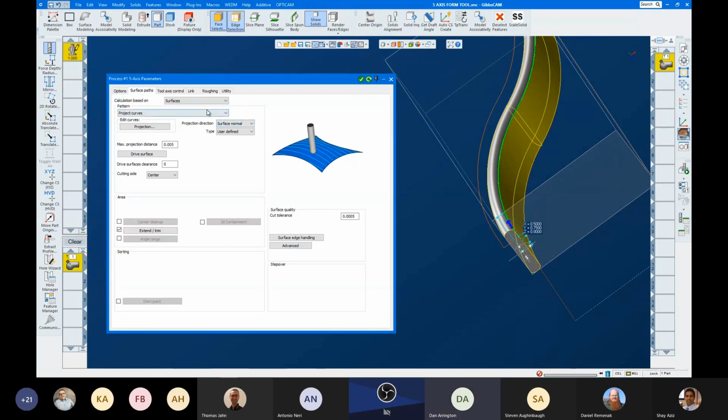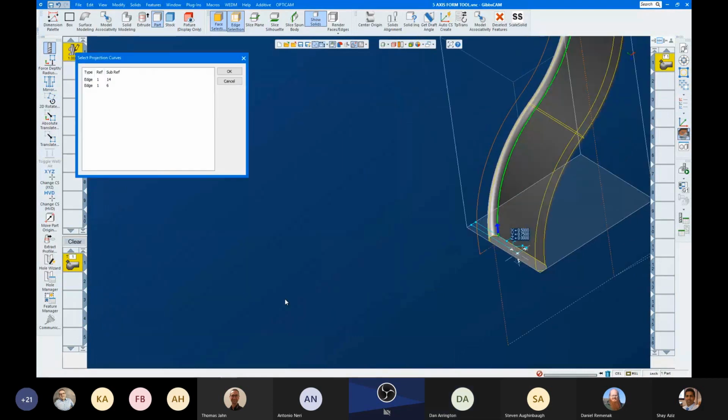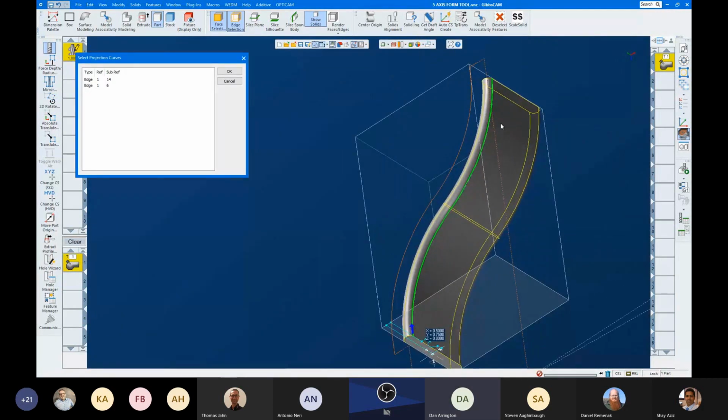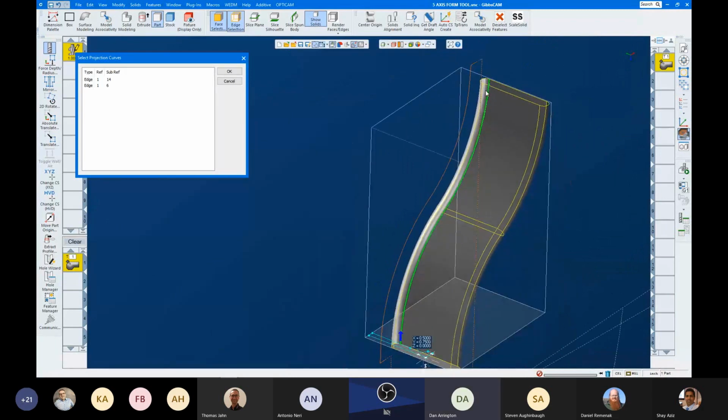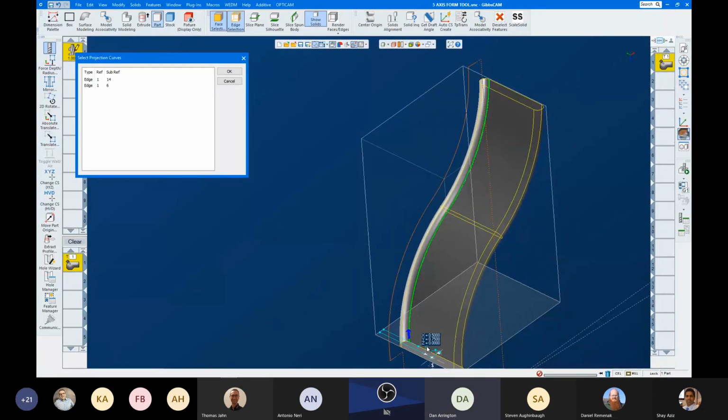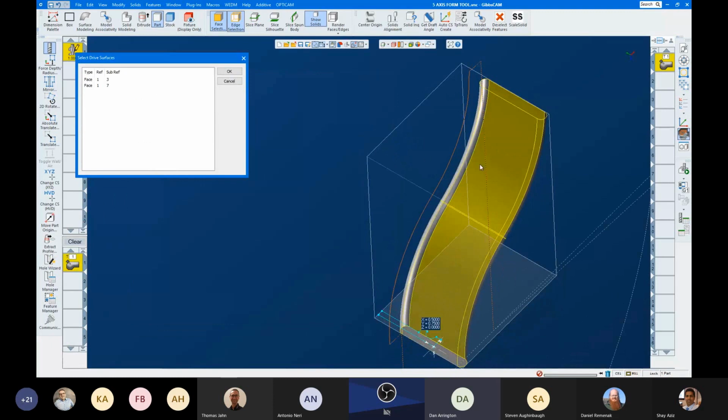Okay, so there's only a handful of strategies that a form tool can run on as well, and that's for a reason. There's, again, a lot going on. So the best one that I've seen is use project curves, because that way you can select an edge that is consistent from start to finish on the form that you're trying to create. And then you just need a drive surface.